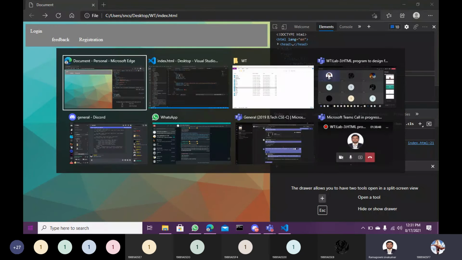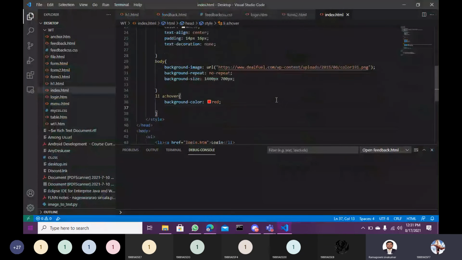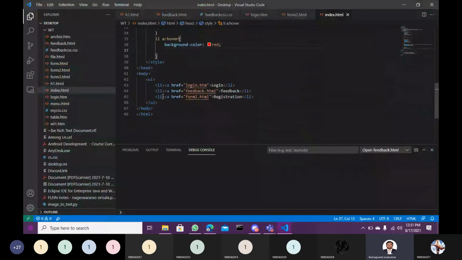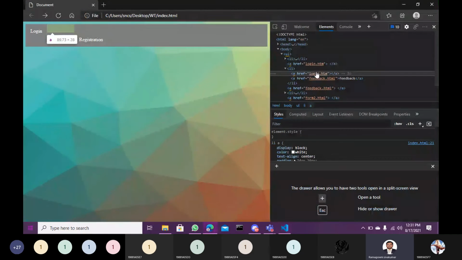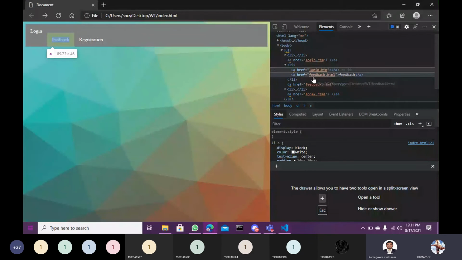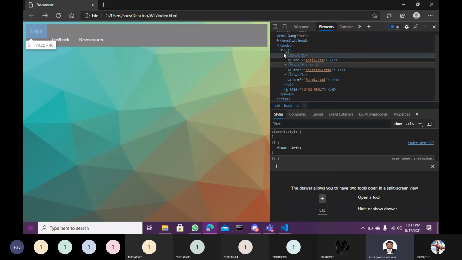Log in, through the li tag. Yes, sir. Have you changed the li tag? Within the UL tag, the li tag will be there. Sir, here something in the tags.